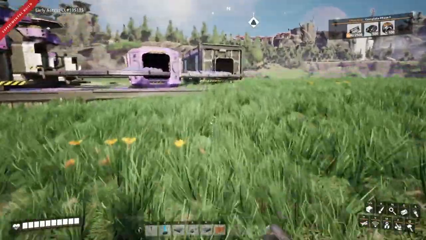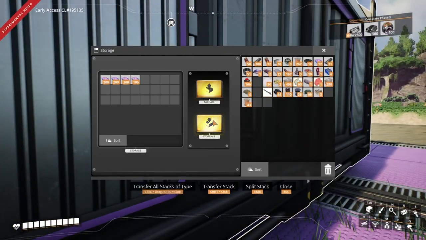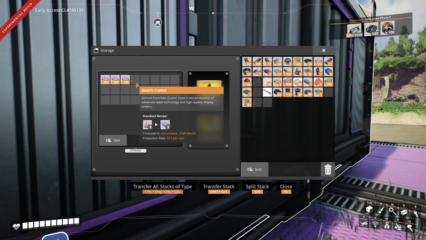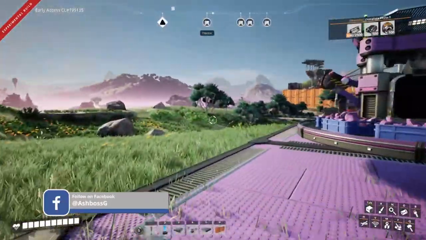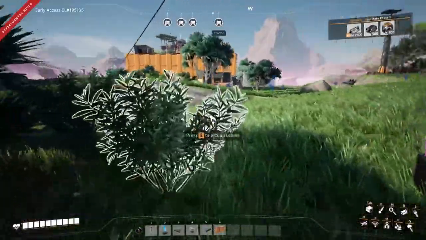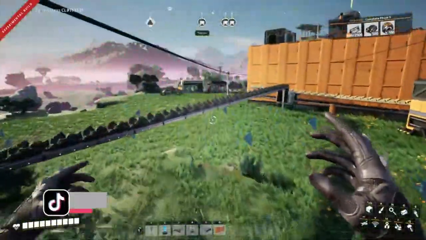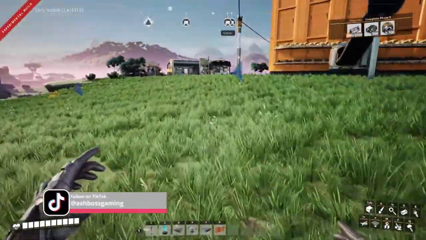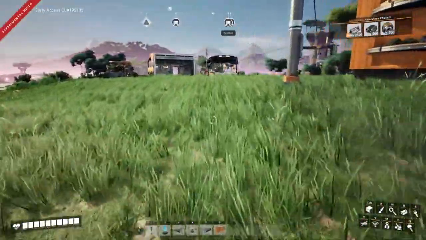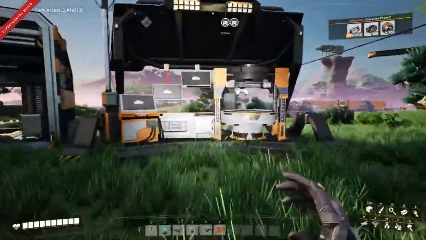So right now I just left this running for a bit. We should have enough to do the research to, yeah, definitely have enough to unlock the other stage of the quartz production, which would then give us the ability to unlock the Explorer vehicle. So I just have to run and get some reinforced iron plates, which is right off the cliff there.